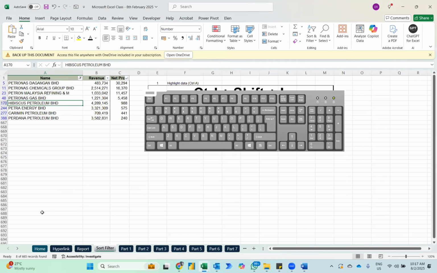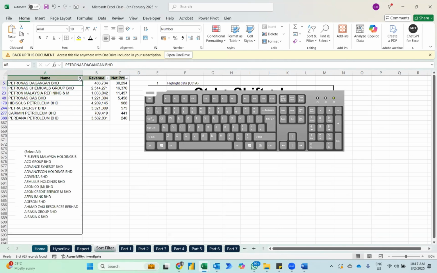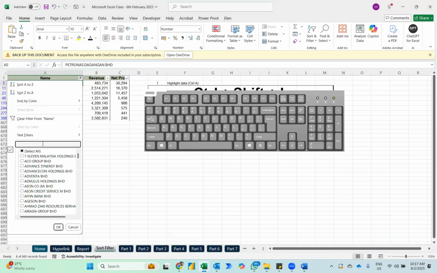That means all the data that has the letters called PET. So just say I click it over here and just say I put PET and then I put here star. Okay, in your keyboard, when you press Shift 8, you have a star. Sometimes people will use the word asterisk, sometimes people use the word star. So when you press star, PET star, dia akan menunjukkan data-data bermula dengan PET, PET, PET.